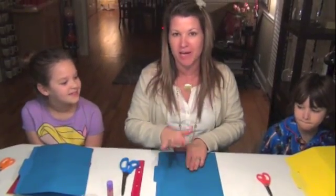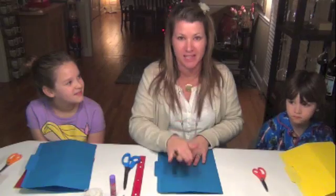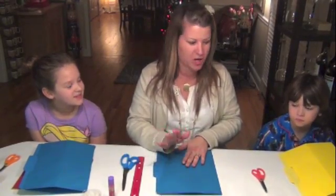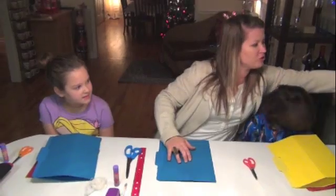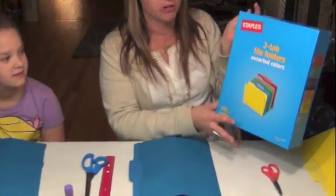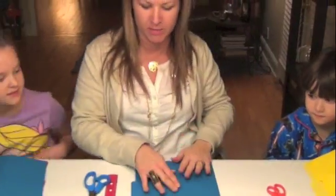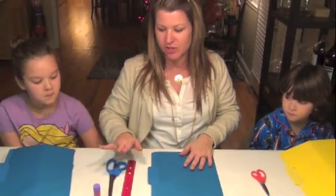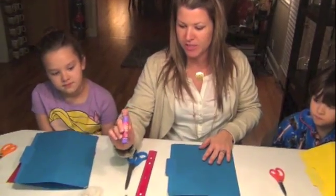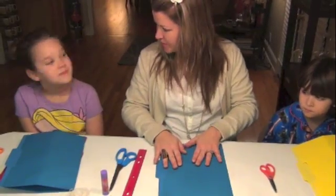So I'm going to show you how to make a Disney cruise themed lapbook in 2 different videos. Today we're going to focus on just the nuts and bolts of making the lapbook itself. Before you start, you're going to want to get some file folders. We just grabbed a big box of the 3-tab colored folders from Staples. The different colors are important. I'll show you why in a minute. You want to have some scissors, a ruler, glue sticks, a stapler, pencil, tape. Everything that you might need, right? Are we ready to go?